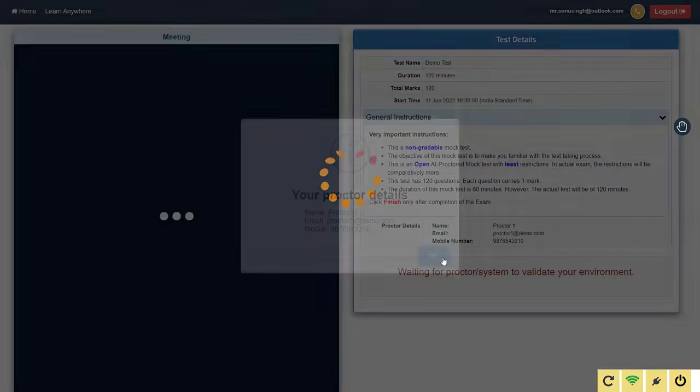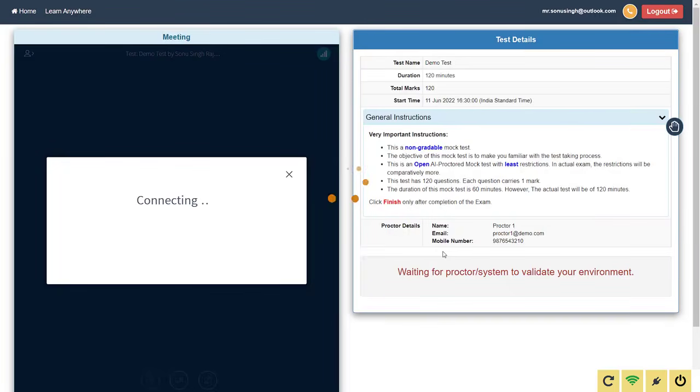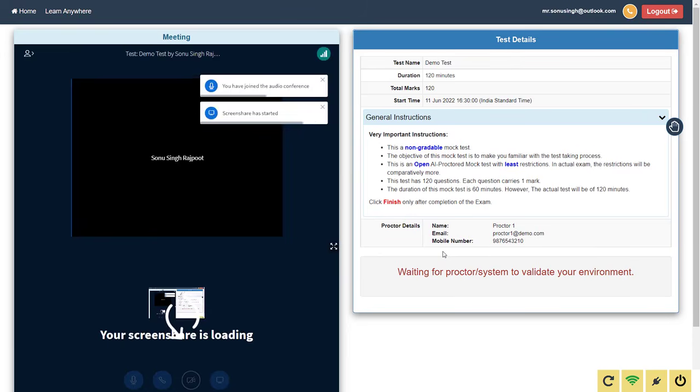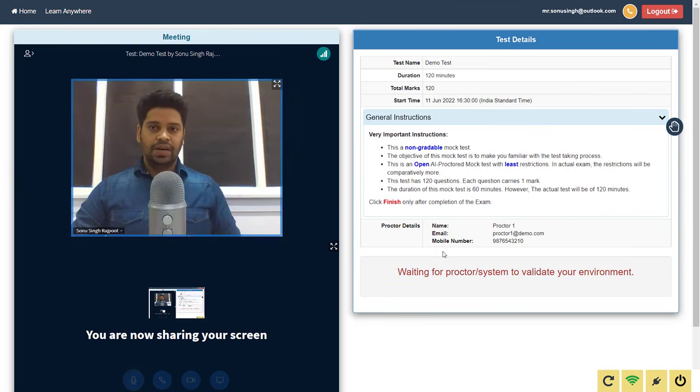This is where exactly I'm supposed to log in from mobile now. Since this is a third eye based test, I have to start the test from the laptop also. And when I come to exactly this page, I have to log in from mobile also. So what I'm going to do now, I'm going to log in into the same test using a mobile phone. So let's have a look how we can do that.